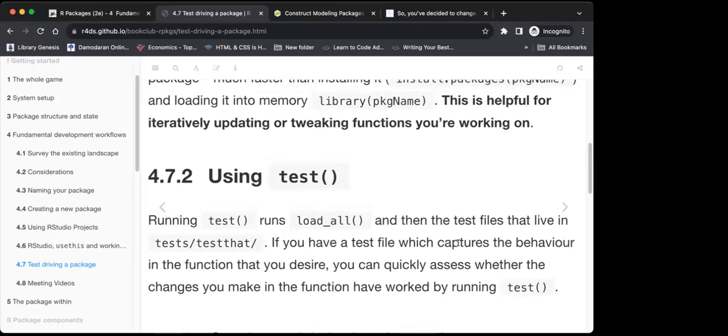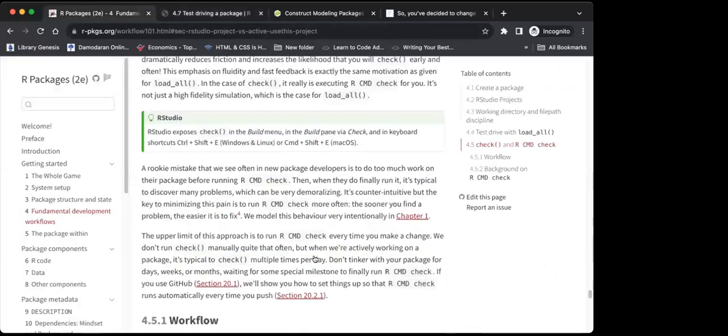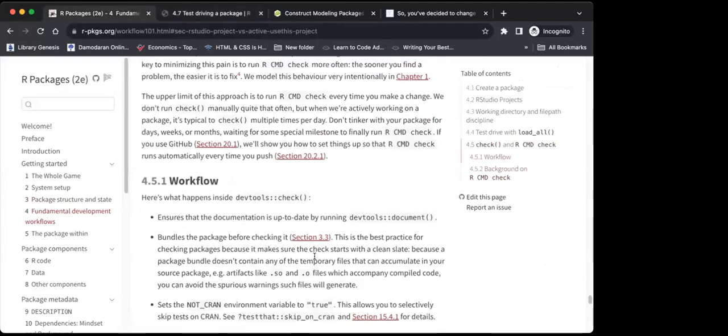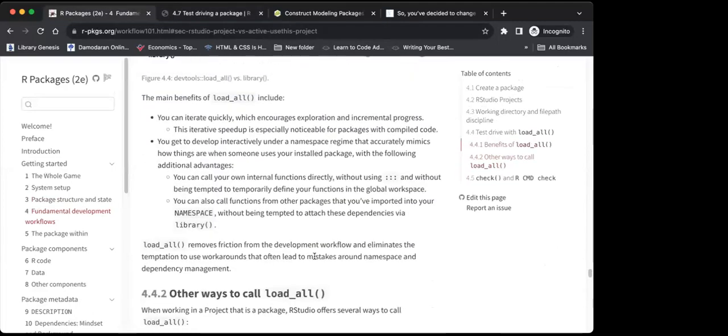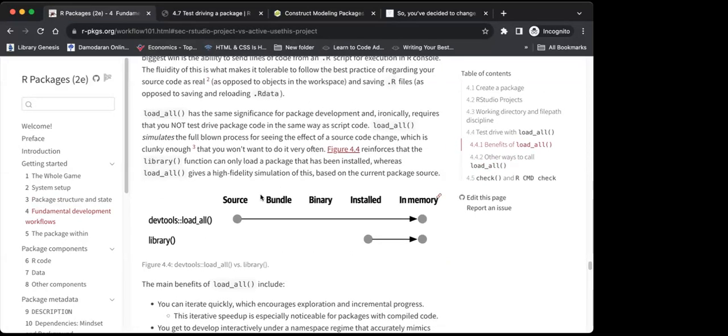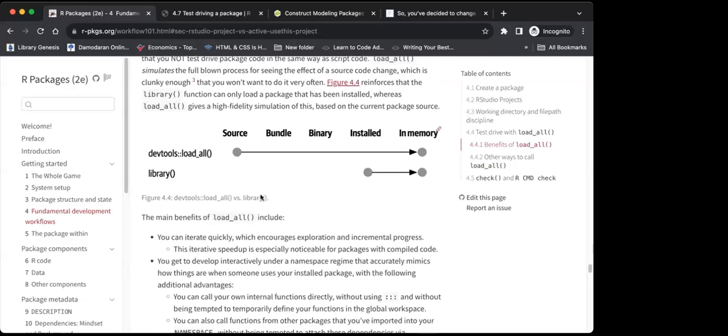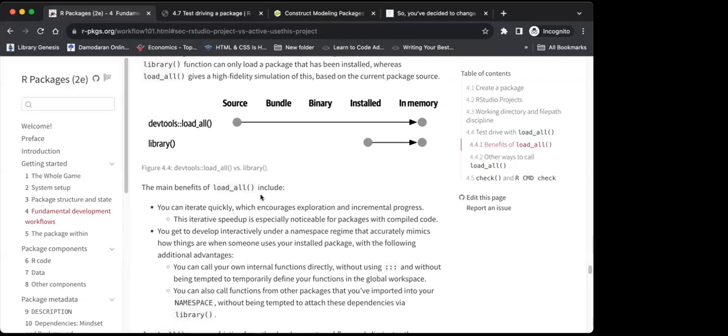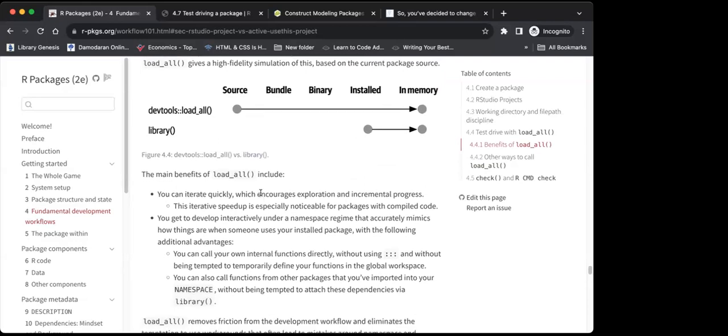Well, I had a comment about the load all stuff. There's a temptation to just source your script, and it creates kind of weird problems within the package development workflow, and load all does it correctly. It erases the existing definitions of functions, and then it runs all the .r scripts in your development environment and updates everything. There are some slight differences with what library does, as well. Library is loading something that's already installed and is traceable in the lib paths, while loadall just runs all of the .r scripts.